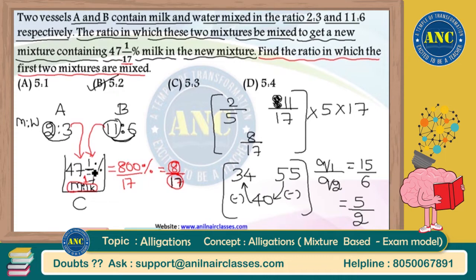In this question, they are not giving you the ratio of milk and water directly in vessel C, but they are giving you this much percentage of milk is present. That means out of total 17 liters of solution, 8 liter belongs to milk, or milk and water ratio in vessel C is 8:9, because 8 plus 9 is only total 17. So like that you can convert it. There is a subtle difference between each and every question, sir, but you should understand how to tackle these varieties of questions in the most easiest way possible. I hope these three varieties what we have discussed till now is very clear for you people.